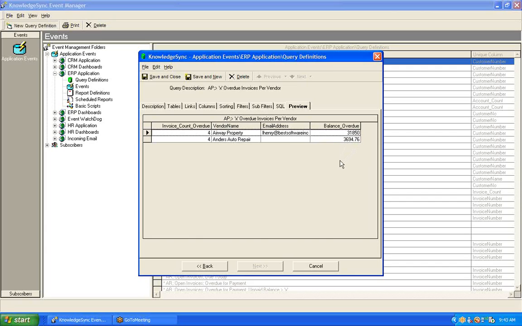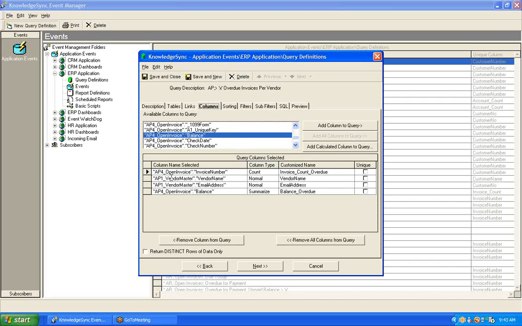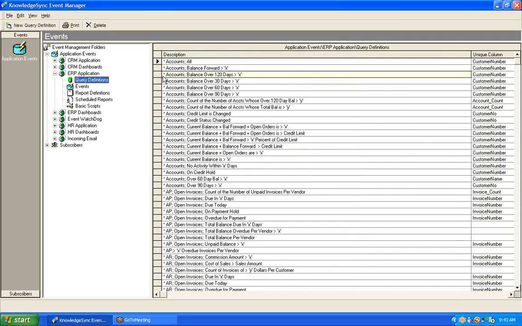So I'm going to hit Save and Close now, and that wraps up this training session on the creation of aggregate queries, in this case using the count function, but also please do note that when you design an aggregate query, you can in fact use multiple aggregate functions within the same query. So let's save and close this query, which returns us to our main Event Manager window, and that wraps up this second of 2 training courses on the creation of aggregate queries in the KnowledgeSync solution.